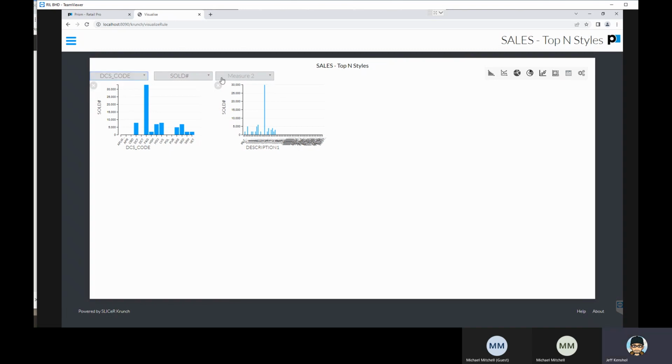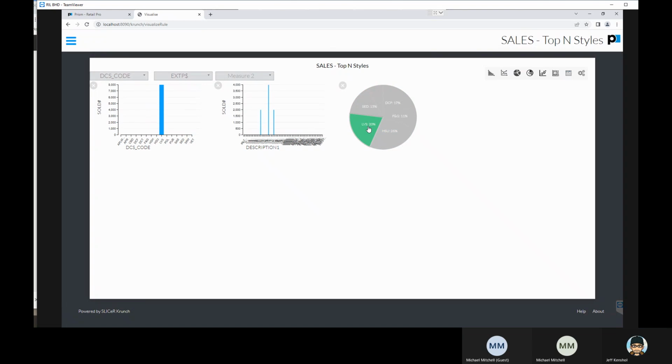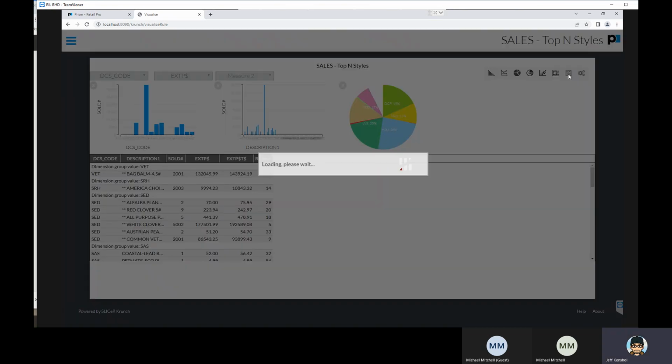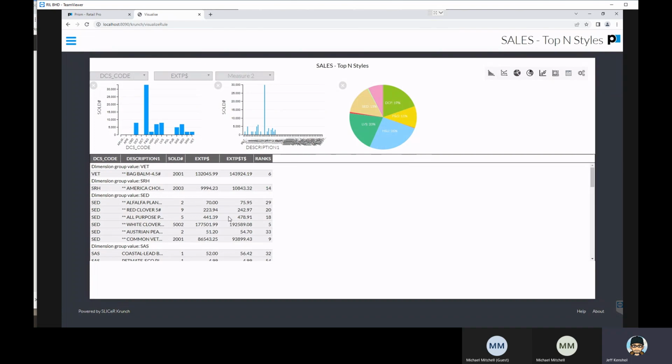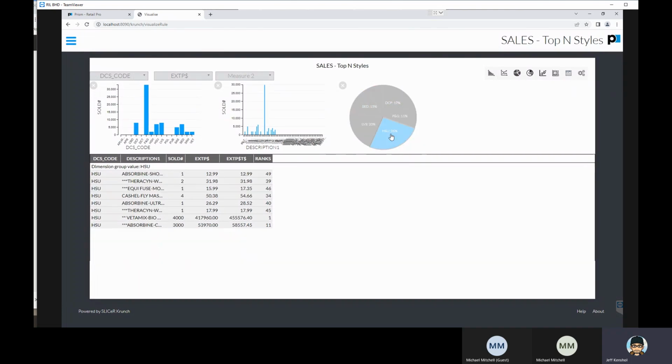So if we have DCS by sold quantity or by sold dollars, and we do a pie graph and we click on a department, that would be 100% then. I clicked on a department, it's going to be 100%. I deselect that, it goes back, right? Of course, an item only has one department, right? You can also, while you're visualizing, click the little data tables and you can see the data underneath it, for whatever you're looking at.